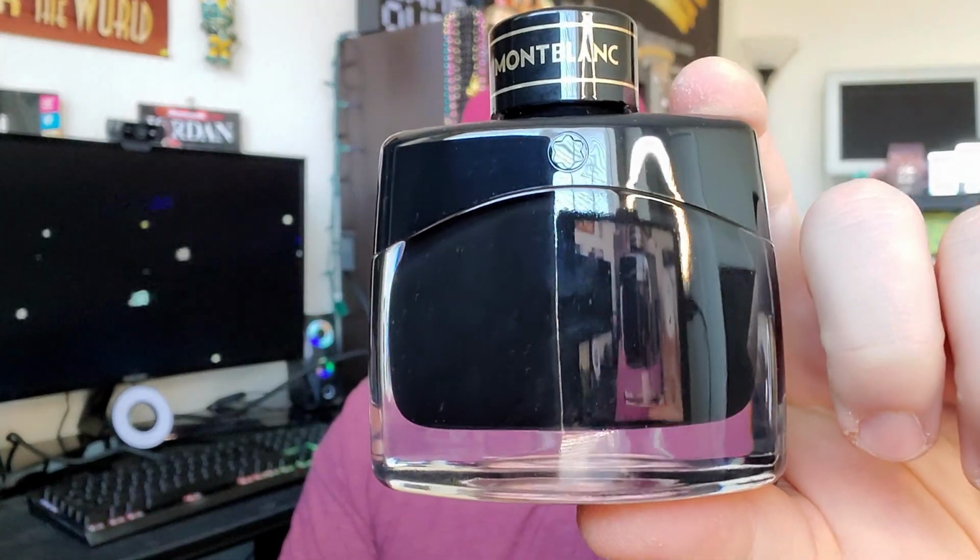But performance is about what you would expect for an Eau de Parfum concentration from a designer, where you get the longevity, but you don't get a ton of projection. So this one falls along the lines of the type of performance I get from Bleu de Chanel Parfum, where it has a real nice little aura, nice little bubble with a strong trail, but it doesn't really push out. It doesn't really project far. It's not 6 feet away, you can smell me easily. It's not that kind of thing. But the longevity's there, and the scent quality is definitely there. I think this is blind buy worthy.